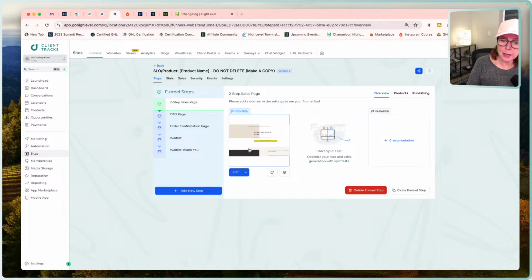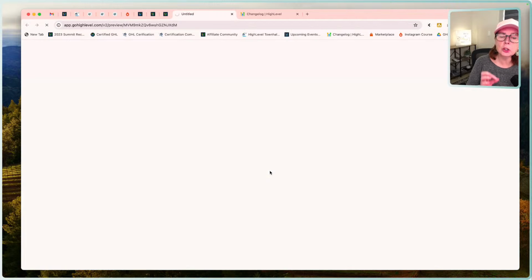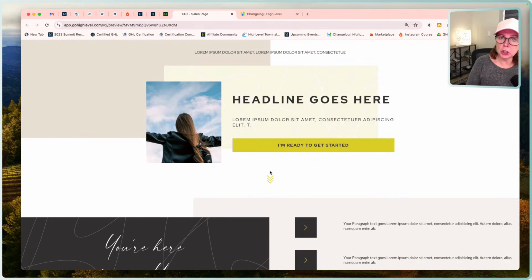So the two-step sales page, what is a two-step sales page? Well, in a traditional lead magnet funnel, you're going to take the lead information first, and then they'll go to a thank you page. So you've captured the lead. And on a traditional sales page where there's an order form, you have to capture the name and email and the payment information in one shot. So you're missing the lead if by chance they abandon cart. We're going to go through that together as well.